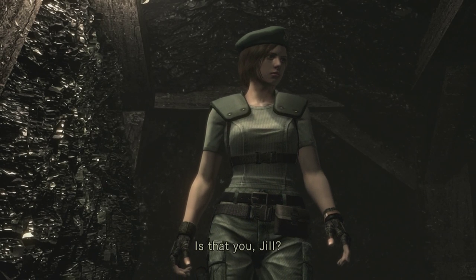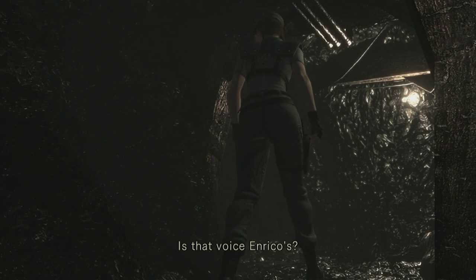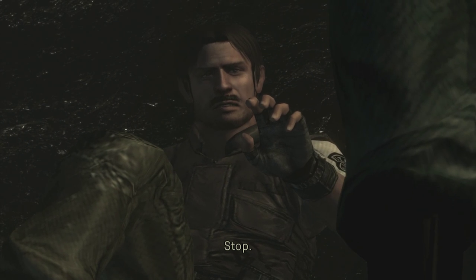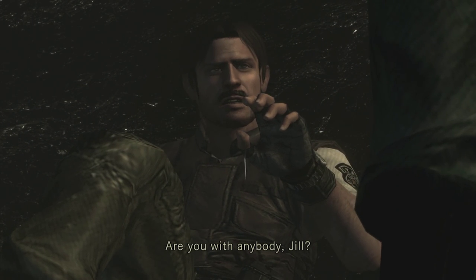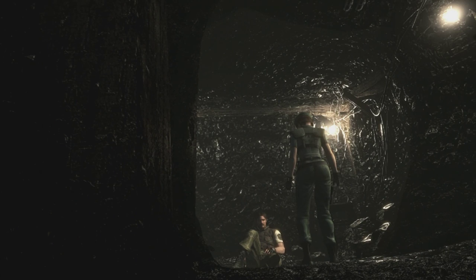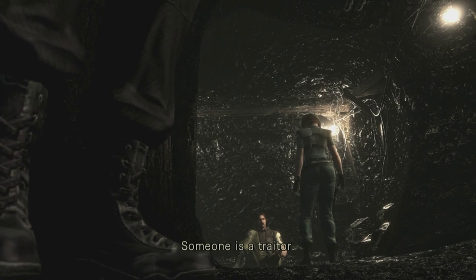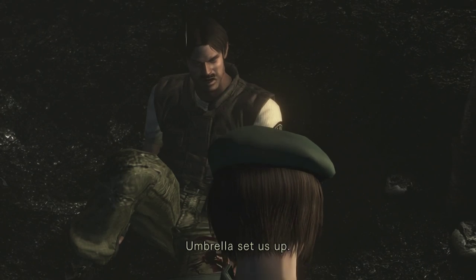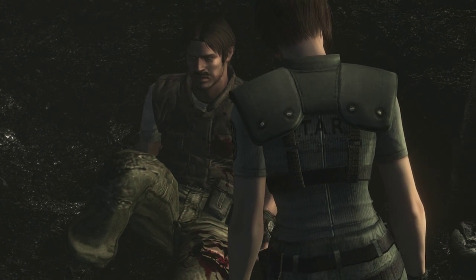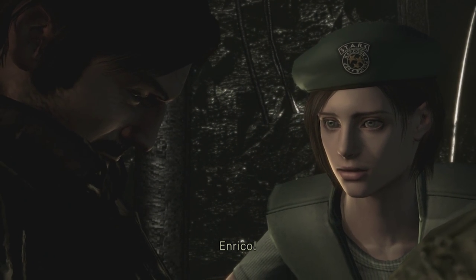Is that you, Jill? Is that voice Enrico's? Yeah. You're alive. Who the hell's... Stop. Enrico? Are you with anybody, Jill? No. But why? The Stars are finished. Someone is a traitor. Umbrella set us up. Shit. Is that Barry? Enrico!